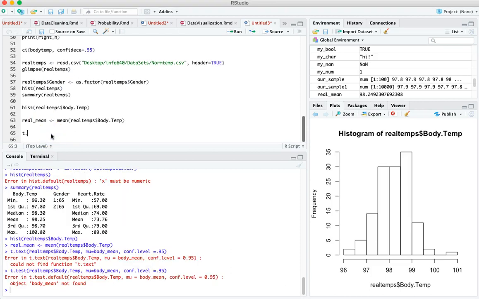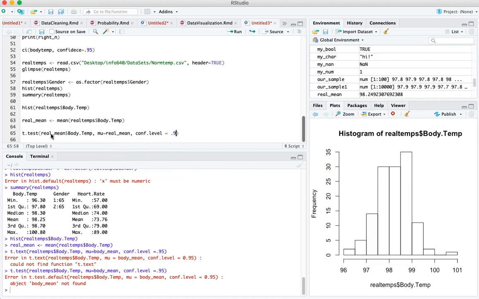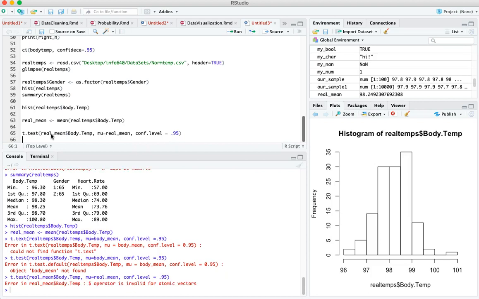All right, so we'll call t.test, and we will pass it real mean. We want the body temp because that's what we're trying to model here. Mu is going to be the real mean, and our confidence level that we're looking for is going to be 0.95 because we want 95% confidence.